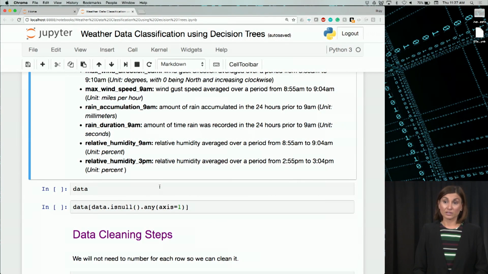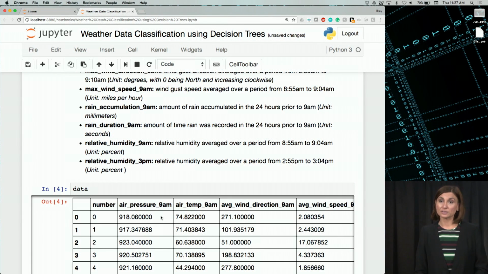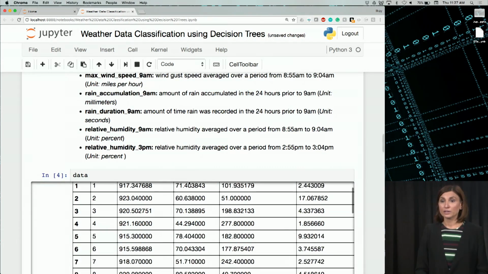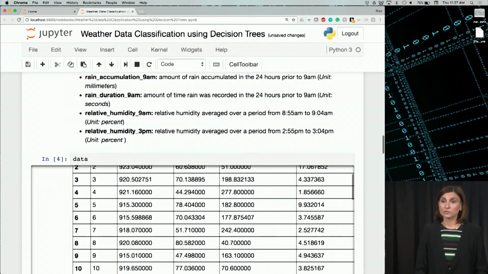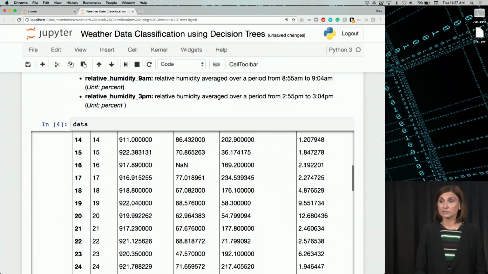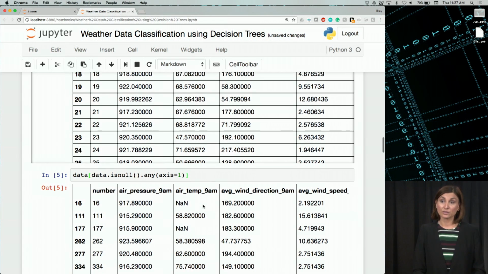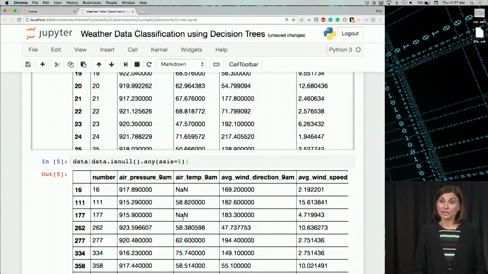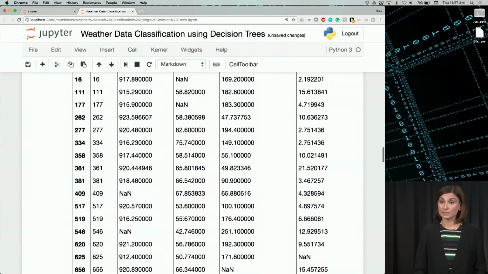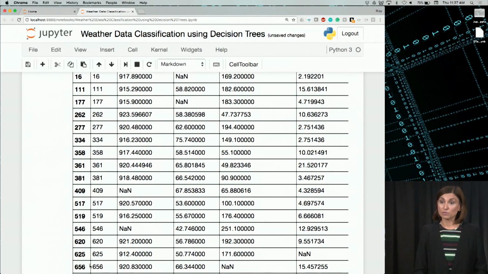And of course, we could look at this data frame after, hopefully, you've just read through that. What is this data about in the markdown? And we see the values for different columns in the data set. And now we can look at the null values in it, if there are any null values. We see that there are some NaNs in this data set. So we see some rows with null values.